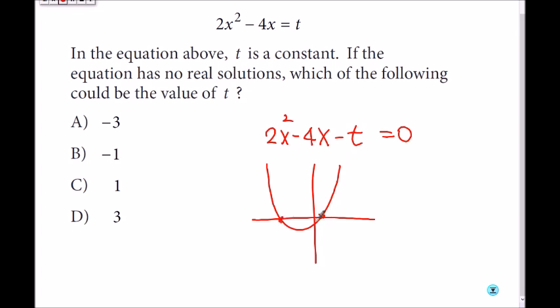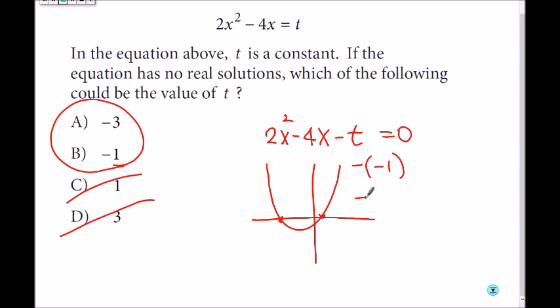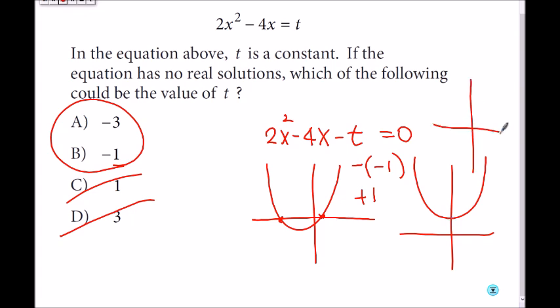So what you need to do is bring it up. To make it go up, it has to be plus, so it has to be the minus negative. If you have minus 1, it's going down. If it's minus 3, it's going down. So it has to be one of these two. If it was minus 1 and adding 1, and by lifting up 1 it didn't hit the x-axis, that means when you add 3, it will also not have answers, right? So it can't be B. It can't have two correct answers, so it has to be the highest one, lifting 3 instead of 1, so it is A.